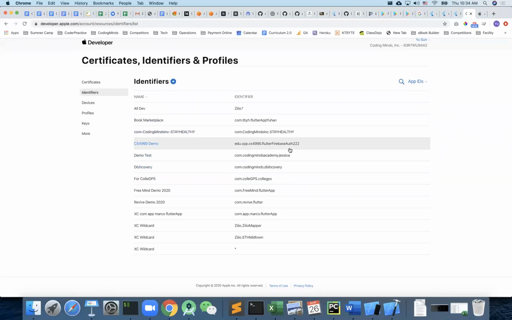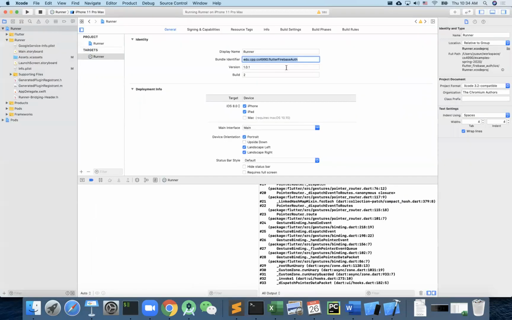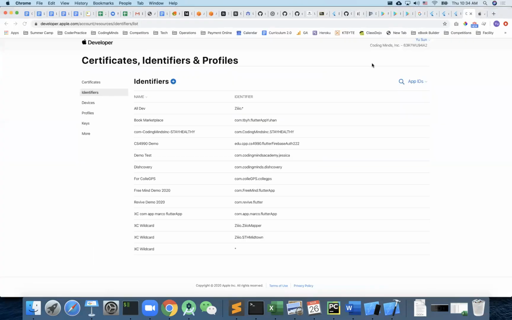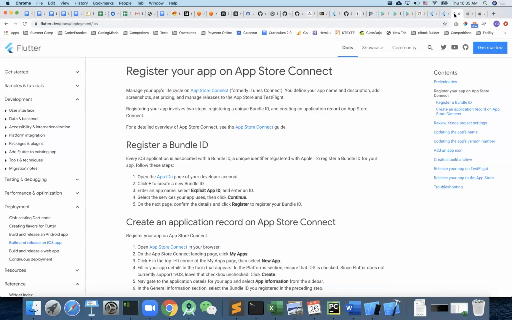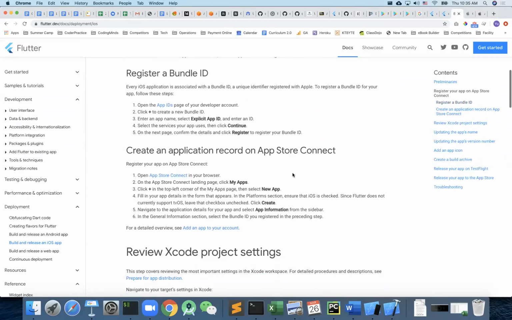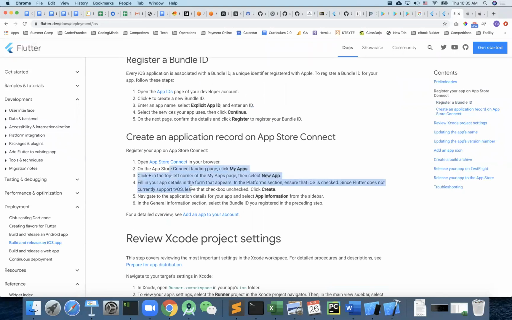All right, who took that bundle ID? Does that mean I can change it? Okay, so I'm gonna do a change here. Let's do 222. Hopefully that works. Anyway, it's just an ID. It shouldn't matter too much as long as you make sure it's unique. All right, so this part is done, and then we go here to create a new app.